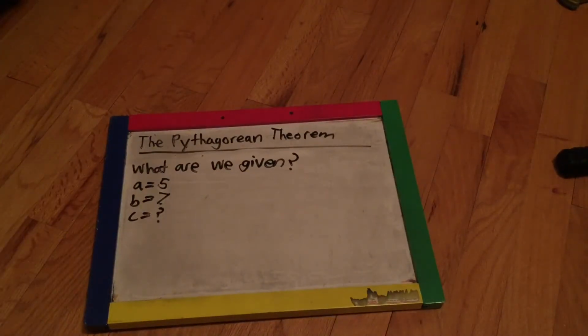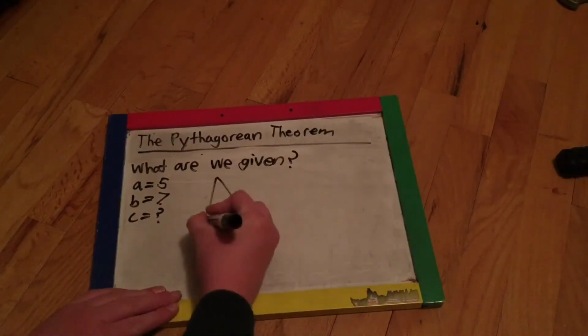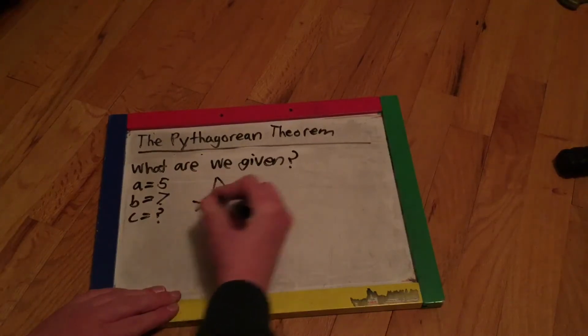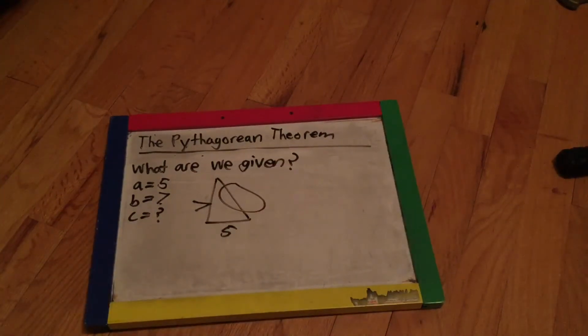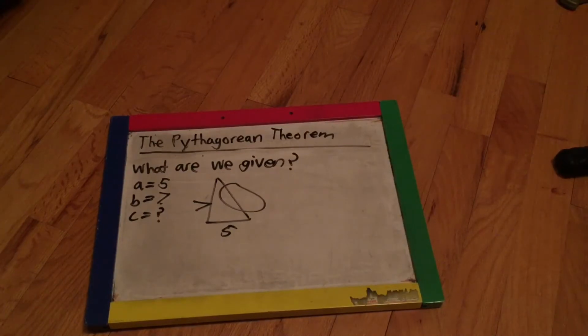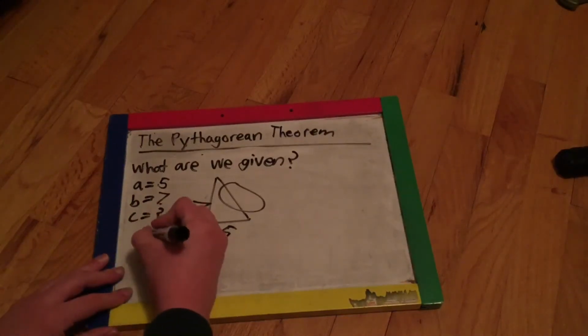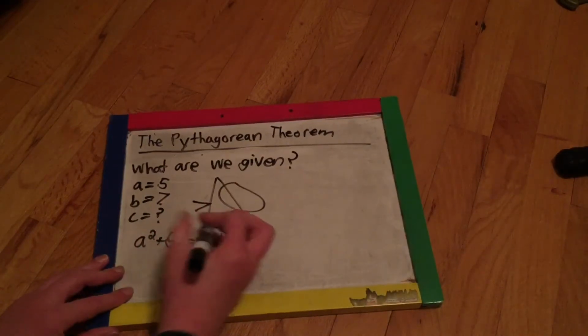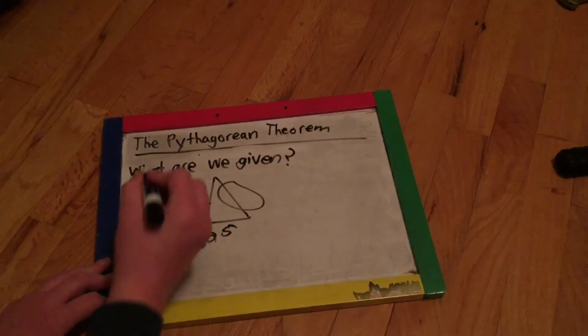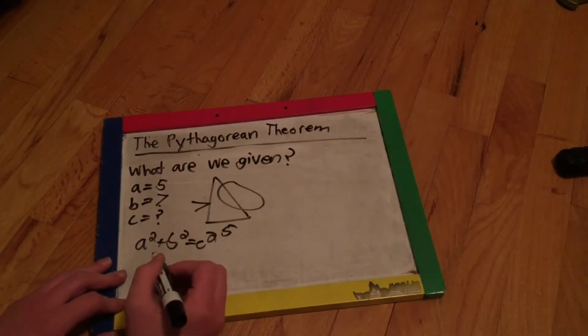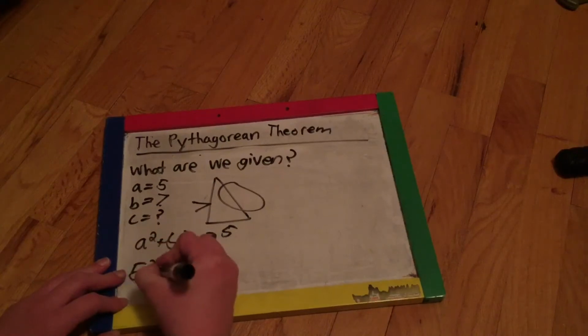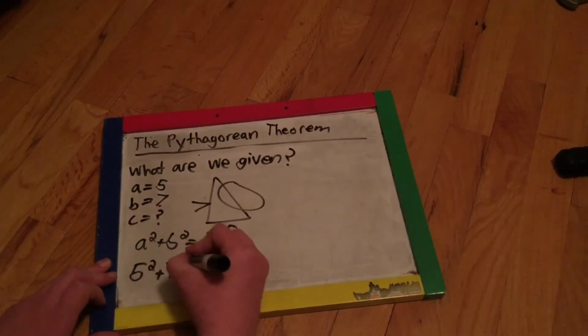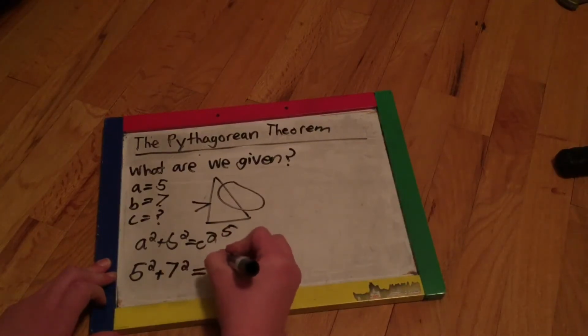It might be easier to visualize it first, so we can draw out our triangle real quick. So we got 5 and 7. This is the side that we have to find. Well, the best way to do it is to simply plug all of your known variables into the formula, replacing the unknown variables. If a squared plus b squared equals c squared, we know what a and b are, so we can plug that in. So a is 5, so we have 5 squared. We know b is 7, so 5 squared plus 7 squared equals c squared.